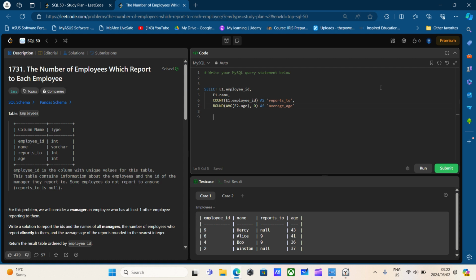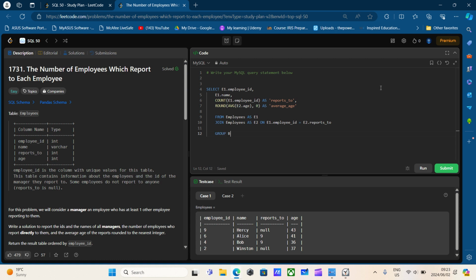And obviously from two tables, so from employees as E1, and then I will join itself on employees as E2, on E1.employee ID equal to E2.reports to. And now I will hopefully have a relationship between an employee and an associated manager.